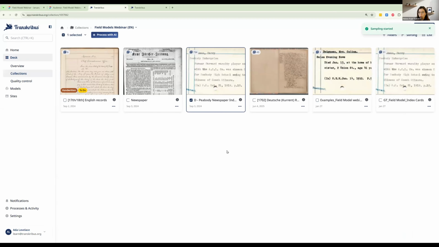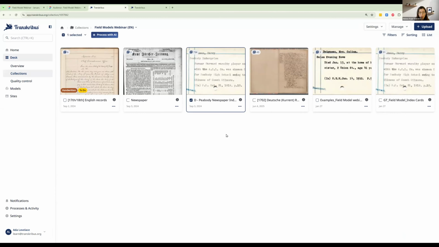And it should now create automatically a sample of this whole collection. And you can use this sample then for model training. Because if the sample is large enough, it should then add really randomly every type of field layout that you have in your training data for the model training.